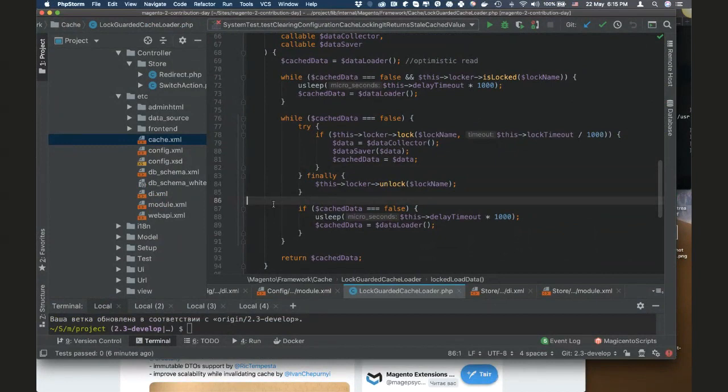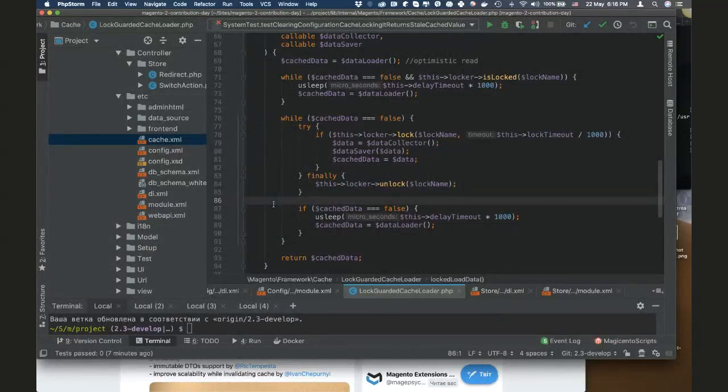So in 2.3, the problem was solved. There were two level solutions to that. The first solution was that only one process always writes to cache, right? So that code, in my understanding, and correct me if I'm wrong, still makes sense. The discussion was about the other type of code, the next level optimization that was added in 2.3 that prevented all other processes from generating cache to save resources. I think there was discussion whether it was to fight race condition. I don't think it was about race condition. It was just about preserving resources, right? Yeah, it was about preserving resources.